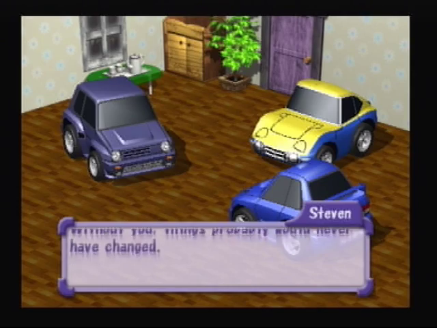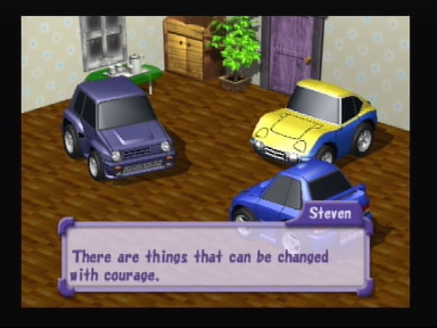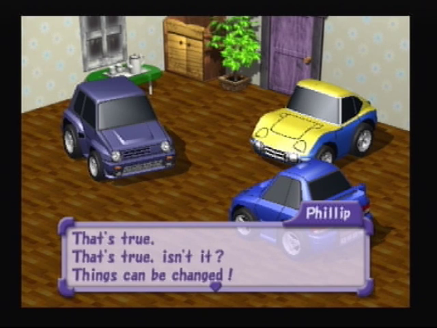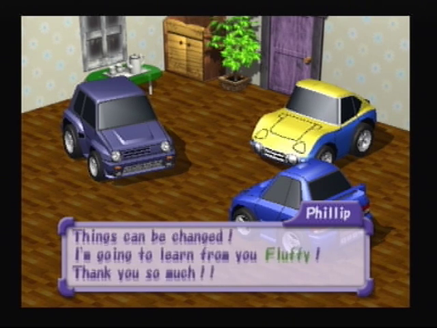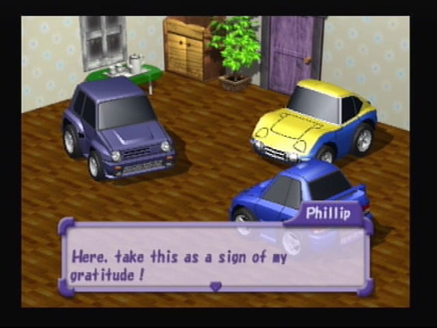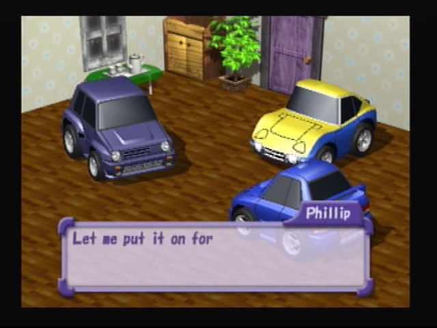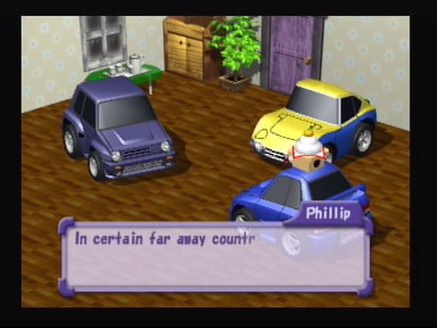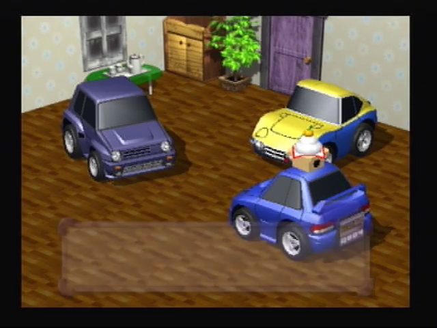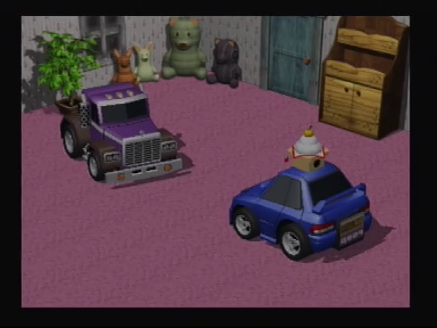Without you, things will probably never change. But things can be changed with courage. That's true. That's true, isn't it? Things can be changed. I'm gonna learn from you, Fluffy. Thank you so much. Here, take this as a sign of my gratitude. We get rice cake. Let me put it on for you. Ooh, that looks awesome. In certain faraway countries they use it to join celebrations. Basically Japan.